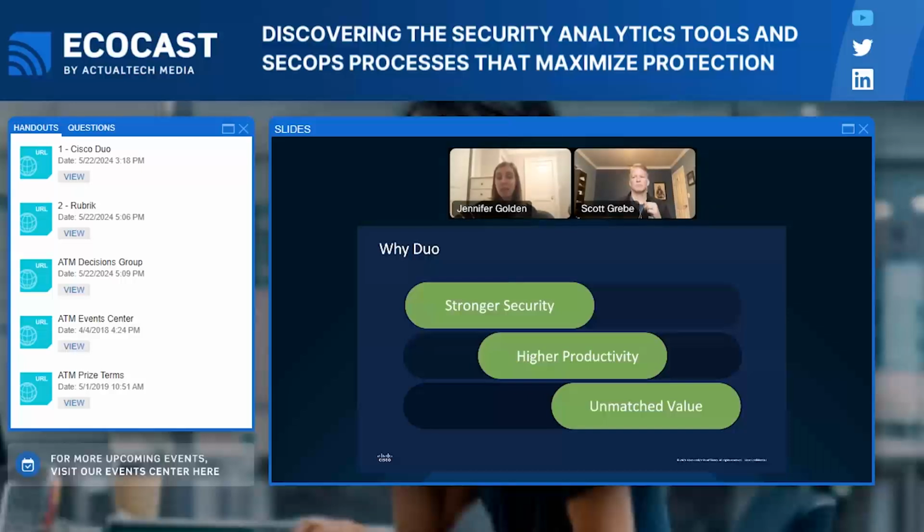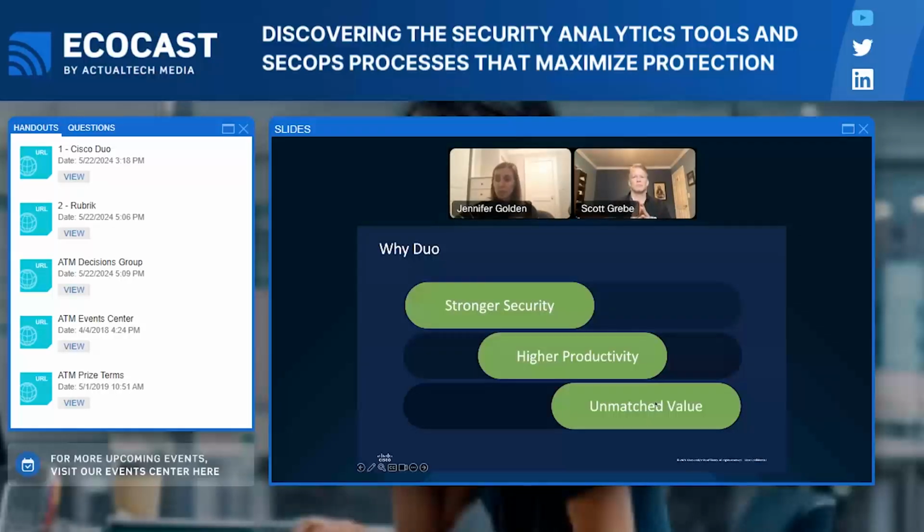And so we provide this unmatched value. We make all of these policies available to our users. That way they can increase that security without stopping trusted users. And that's really the goal at Duo, is to democratize security, make it available to all organizations, all users, so that way you can feel protected and go about doing your jobs. And we can focus on the cybersecurity element for you.